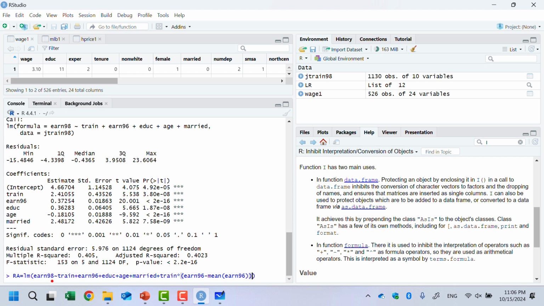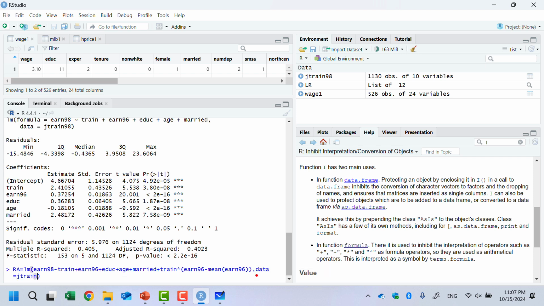So again, if we use this one, the computer is trying to handle this mean earn 96 as a vector. So you will see the error if you run this one, data equals JTrain.